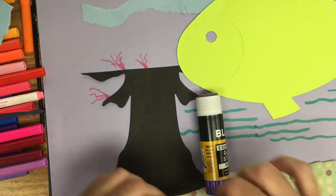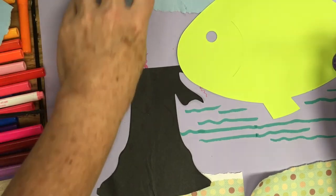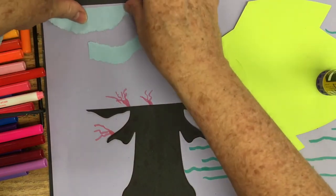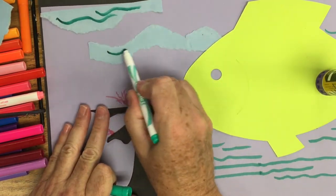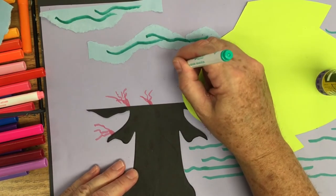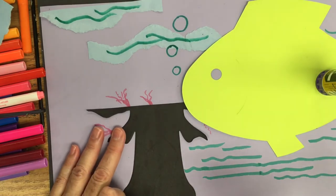And then I had a student suggest bubbles. You can add even underwater bubbles. So here's some. And you can combine torn paper with hand-drawn waves. Okay, for another effect. And then, of course, you want your bubbles. They come out of the mouth. And then they slowly get a little bit bigger as they go up.